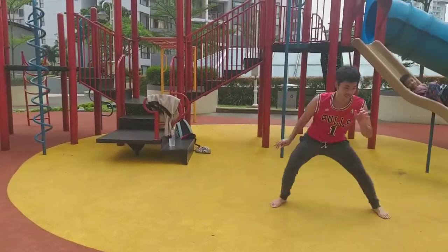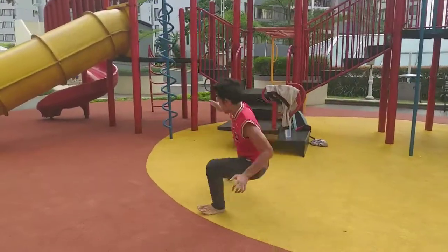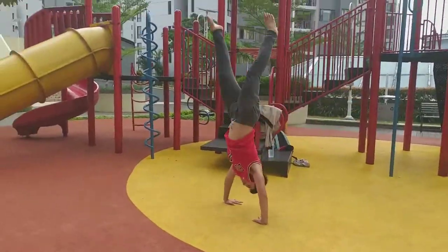You have to practice it more often than not to understand how to apply it to a tricking motion. And when you do, this will be a lot of fun.